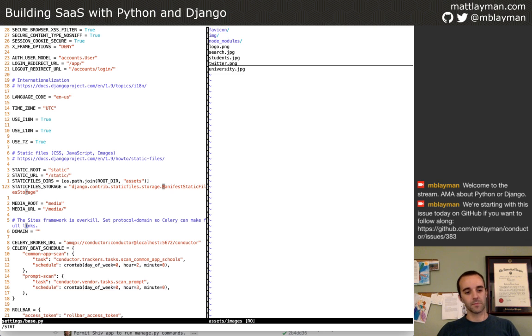So what happens is when you use this storage format, it takes all of your static assets, and I can't remember if it's MD5 or SHA-1 or SHA-256, but it runs a hashing function on the content of those files to generate a unique fingerprint. And that fingerprint is just a bunch of numbers and hexadecimal values. It's a long string. But the point of that is that Django runs it through the system to essentially rename all of your files to include this fingerprint in the file.